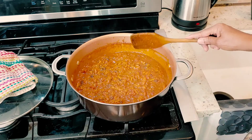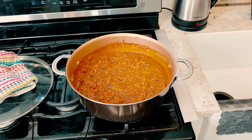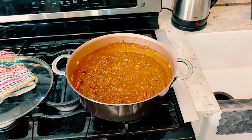It's not real spicy. If I want spicy, I'll do spicy in my bowl because everybody doesn't like spicy. I like spicy, but I'm not just cooking for me, so I have to take other people's taste buds into consideration. But there you have it. That's our chili, and this took approximately 30-35 minutes to make, start to finish. Quick, easy, simple chili. Just get it on the table.